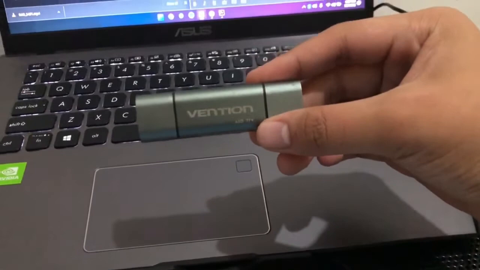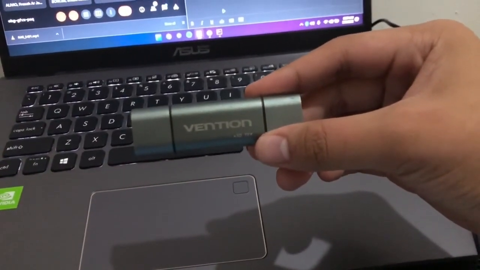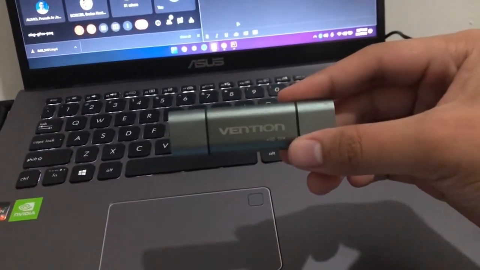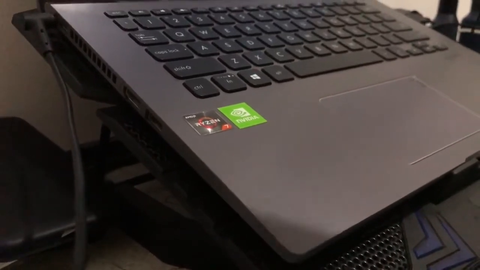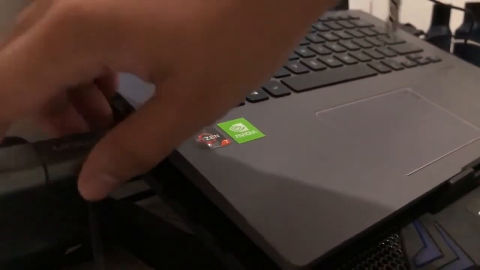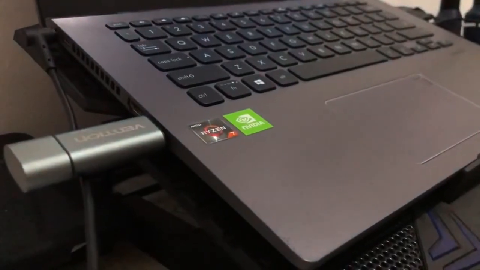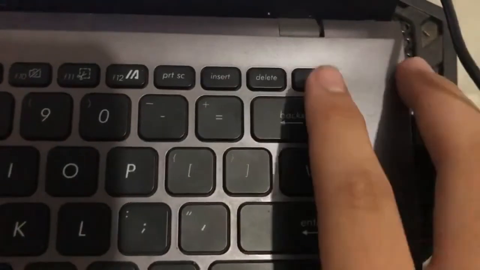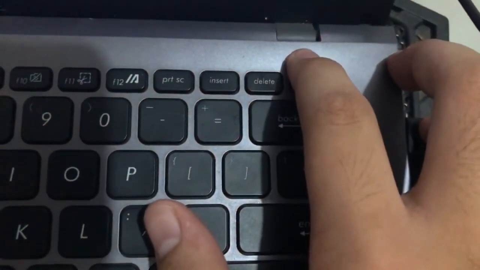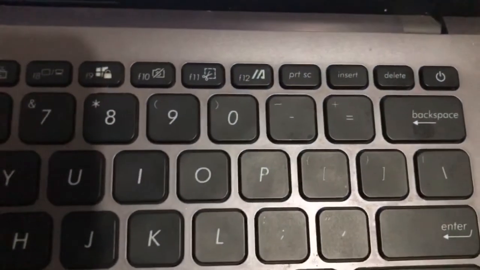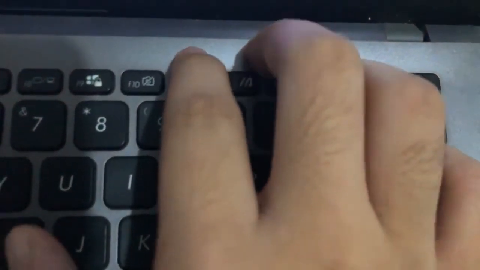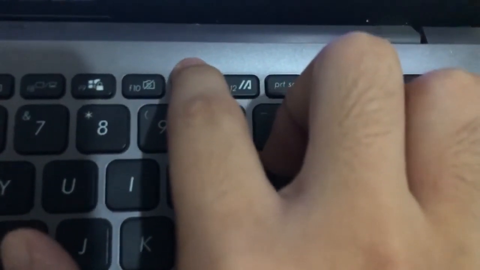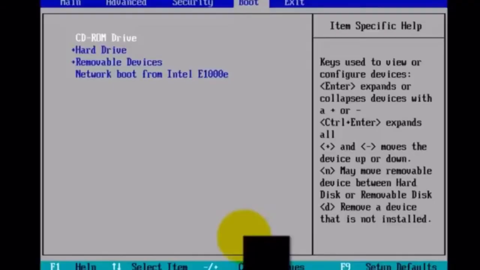Once you have your installer inside your flash drive, the third step is to boot your computer with your installer. How do I do that? Well, connect the USB flash drive to your PC. After connecting it, turn on your PC and press the key that opens the boot device selection menu for the computer. These keys may be the escape key, F10 key, or the F12 key. And then select the option that boots the PC from the USB flash drive.